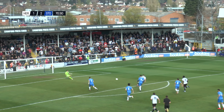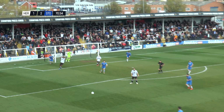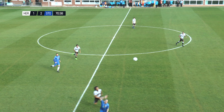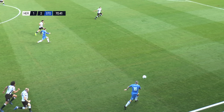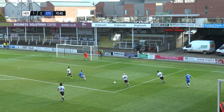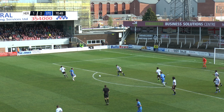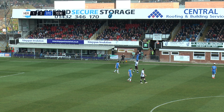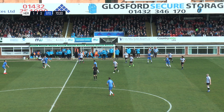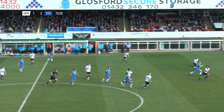Lyburd flicks it through. This is a chance for two each. What a save from Hinchliffe as he backs that one away. What an opportunity that was for James Waite as the County defence switched off. Waite, the substitute, was sent through. Now at the other end, County on the counter-attack. It's Mulhern to Warburton, whose touch seems to have deserted him. Overhit across or not really put 100% thought into a pass. And too many times they've put the ball out of play there. And that says, if they're going to get excited about coming forward, they've got to do it right.